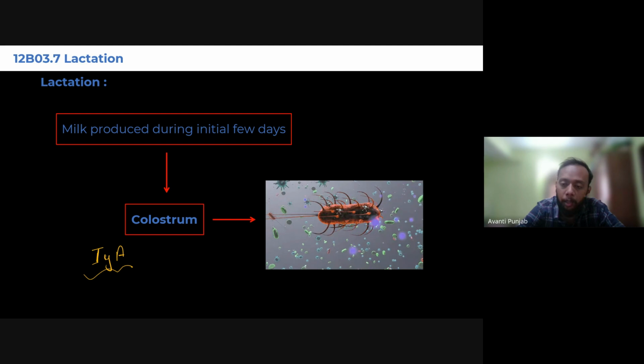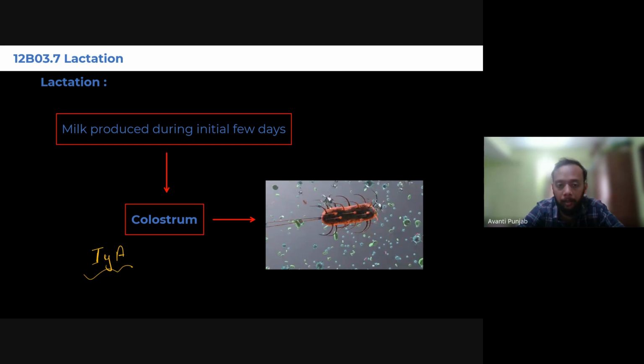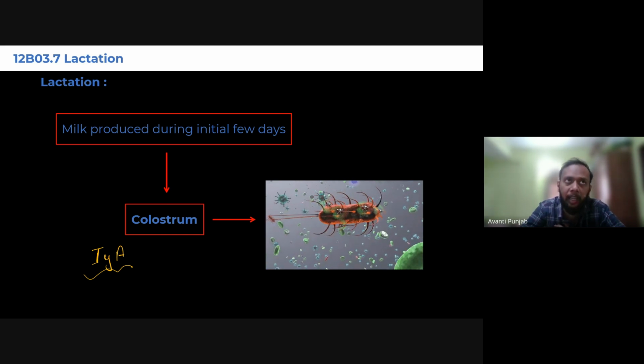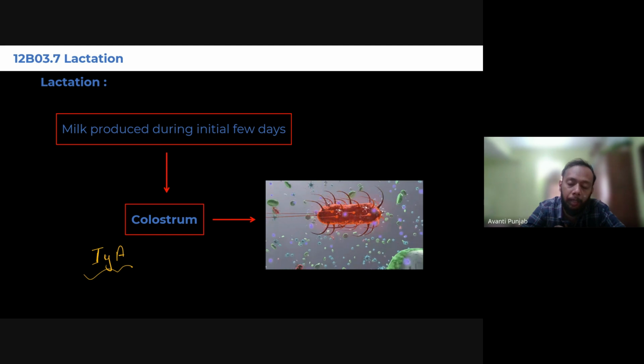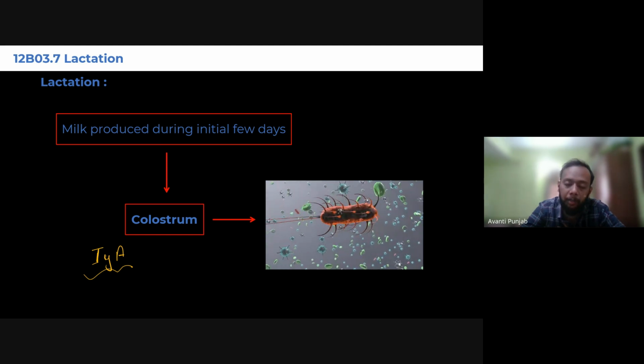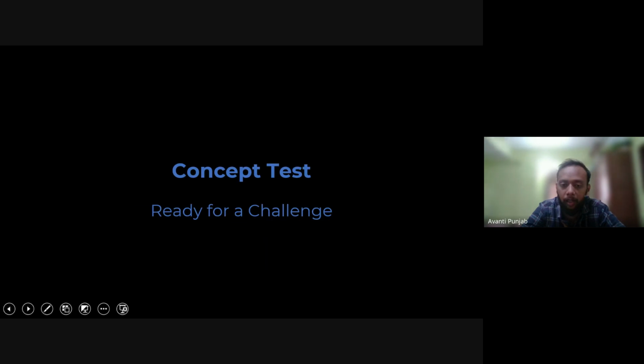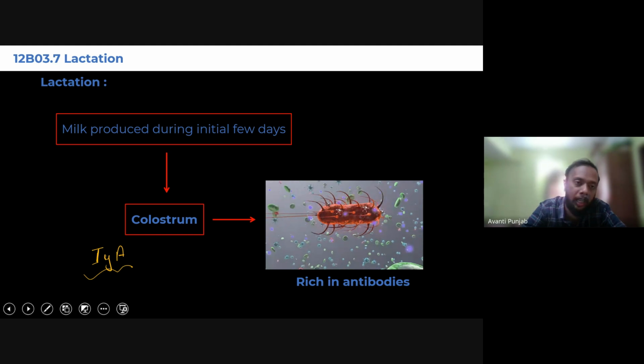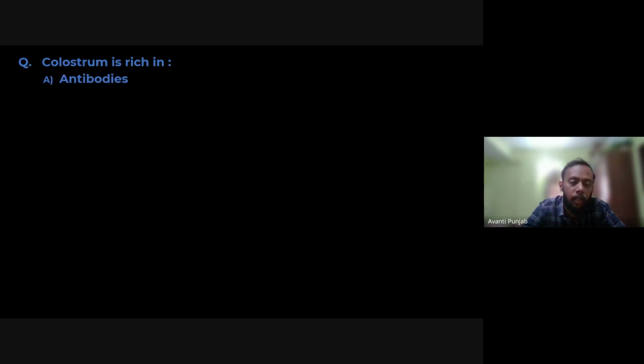So IgA is an antibody we will find in a very high amount in the mother's milk. और कुछ नहीं होता, हार्मोन कुछ नहीं होता, एंटीबॉडीज आपको मिल जाती है. And it is a highly nutritive meal for the baby, and that is why it has been recommended for the next 6 months. So that is what you find. That is the only thing you have to know in terms of lactation. इतनी बात आपको इसके अंदर याद रखनी है, right?